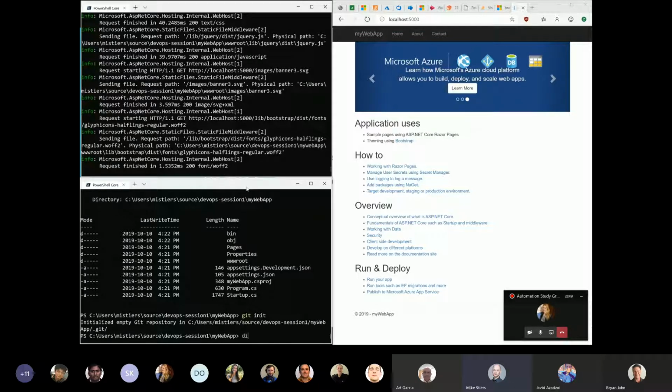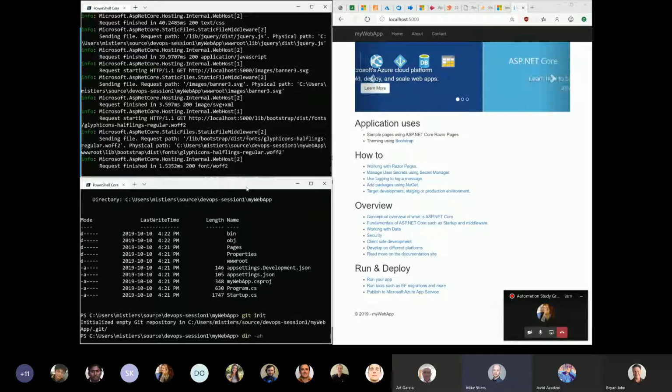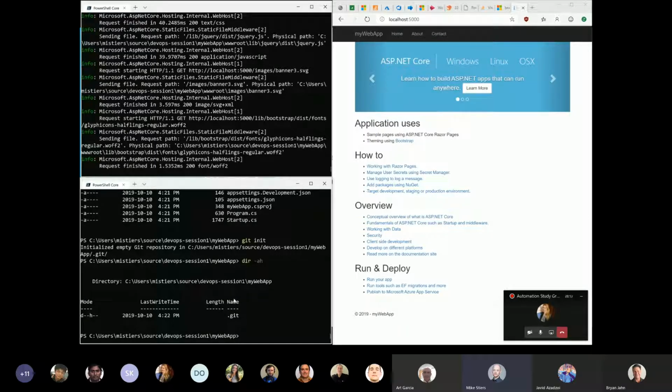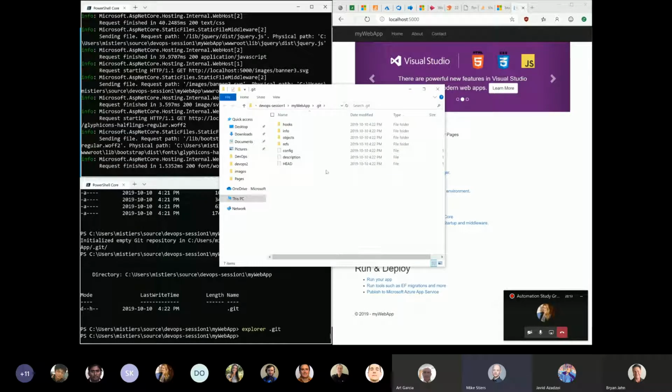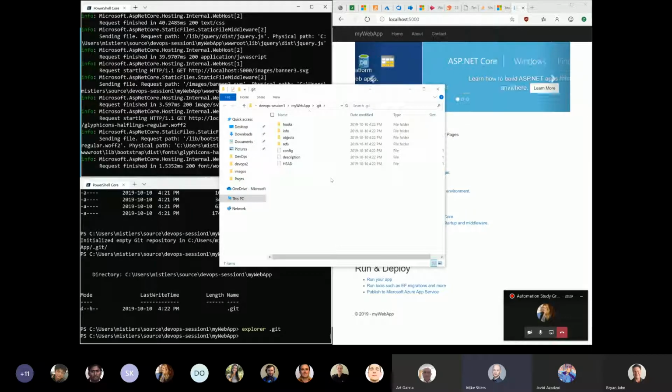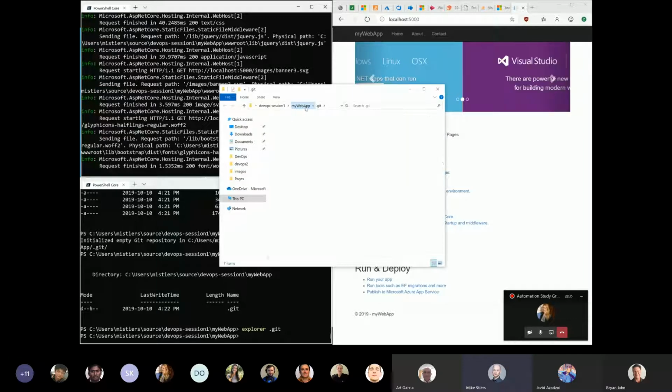What does that mean? It means there is now a hidden directory in here called .git, and inside there's a whole bunch of stuff. This is basically all the files needed to keep track of all the changes that are happening within your repository. It's a log, it keeps track of pointers, all sorts of stuff. And if you're curious about what each and every one of those files means, there's a link to that in the reference so you can see. So that's all git init did.